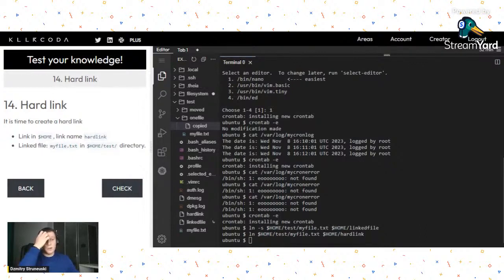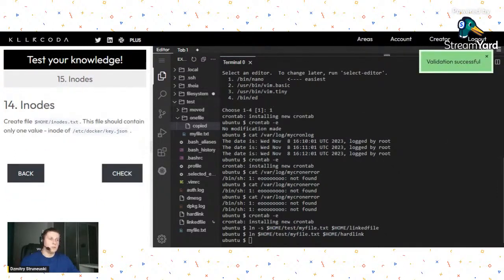As you can see, we are using the same ln command, but without the -s option. And the same here. First, $HOME/test/myfile.txt is the source file path that represents our home directory, and the $HOME/hardlink is the path for the hard link. Let's do check. And validation is successful.